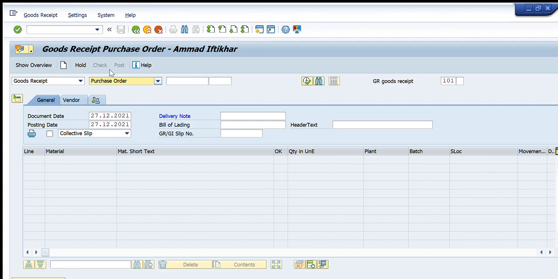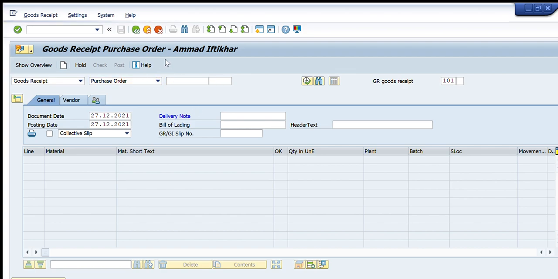If I have any inbound delivery document available, I have material document, I have order, I have outbound delivery document, purchase order, reservation, or the transport ID code. If I have any of these available, I can create a goods received number for that particular purchase order. So it's very important to have the required data in front of us, and then we can use any of these options to create the goods received number. So this command or transaction has made our lives very easy, because we can use any of the available options as per our available data.